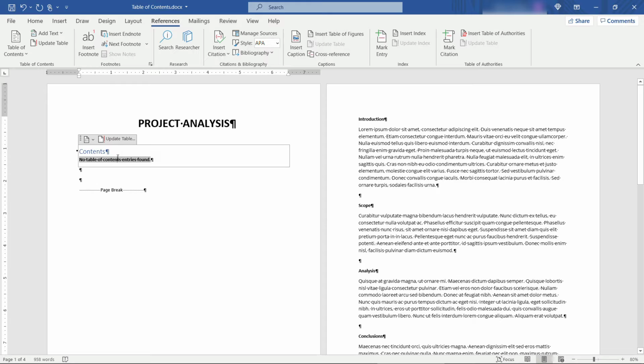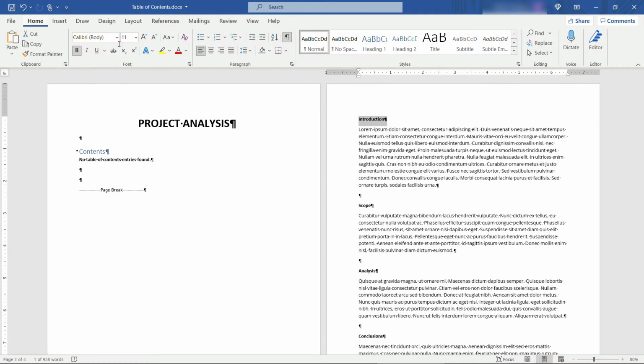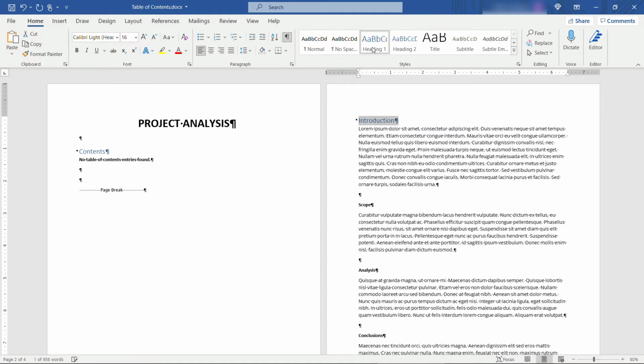Basically, this table of contents here is going to look through your document, and it's going to look at headings that have a heading style. So this heading, for example, Introduction, if we come up to Home, this is just using the normal style, and it's got a bold to it. But there's nothing special telling the table of contents, oh, this is actually a heading, and I need to add it to the table of contents. So the heading style right up here, heading 1, is what you need to apply.